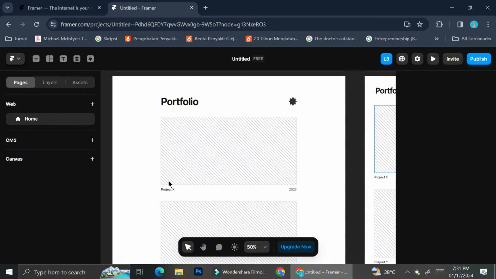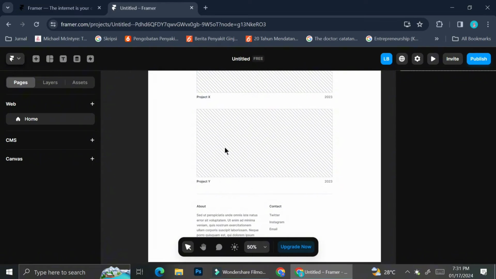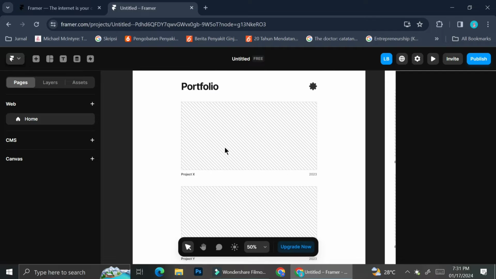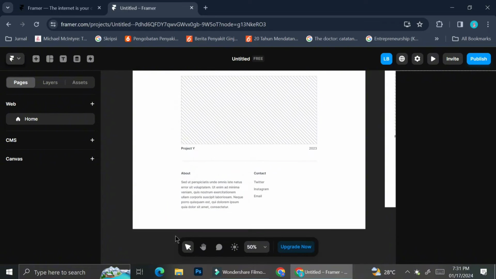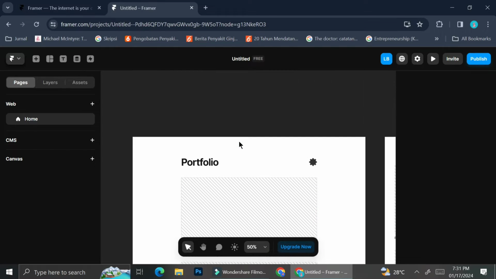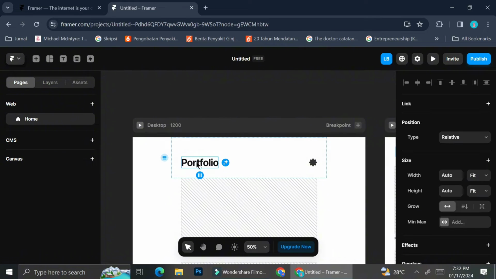So that after you design everything, you can still see how much the design is going to change on other gadgets. And the portfolio template comes with 2 frames of pictures and some wordings. It has some about us sections as well as contact sections, and everything is totally customizable, so you don't have to worry if it feels like this is the only form of portfolio that you're going to get from Framer. Don't worry, that's not the case. And if you want to change the text, you can just go ahead and double click on it, highlight the text you want to change, and then just type over it.